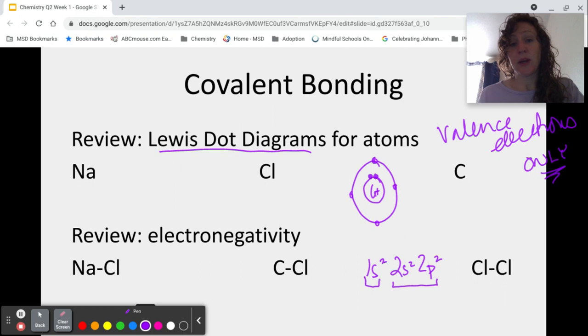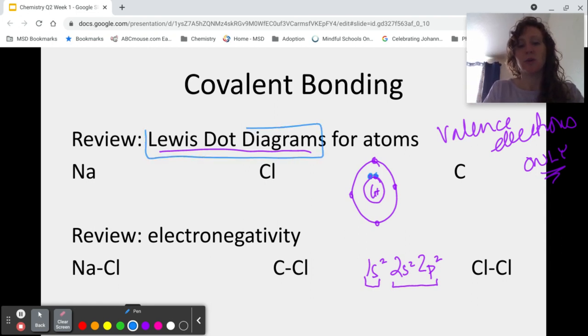Now, that's a really good way to represent electrons. It helps us to understand a lot of different things, but sometimes we only need to deal with the valence electrons, like in bonding. In bonding, those core electrons on the inside are not involved in bonding. Only the 4 on the outside are involved in bonding. So we want a way to represent just the valence electrons, and that for us is going to be the Lewis dot diagram. So you have to figure out how many valence electrons you have.